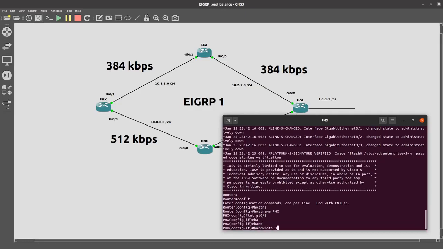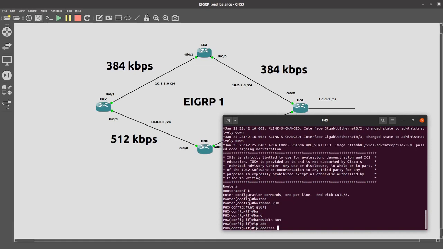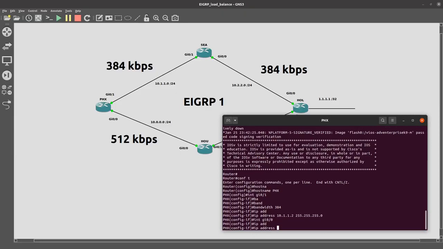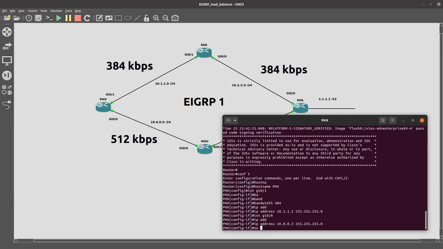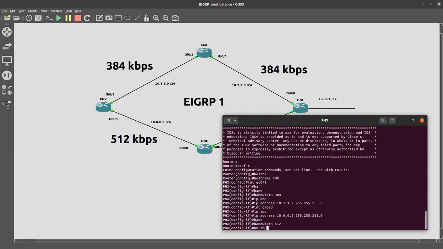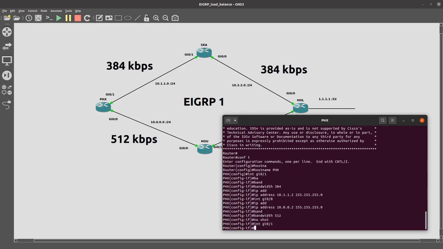We actually don't have to do this since this router will be giving the reported distance, but just for clarity, I'm going to do it. It would still work even if we didn't change the bandwidth on Phoenix's interfaces. Gig 0/0, the address 10.0.0.2. Let's change the bandwidth as well. Then no shut on gig 0/1.